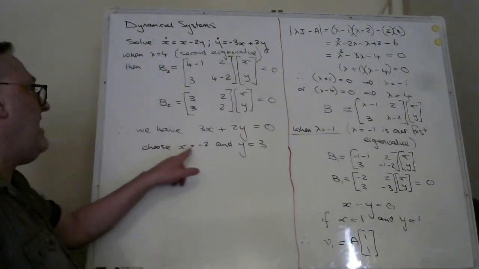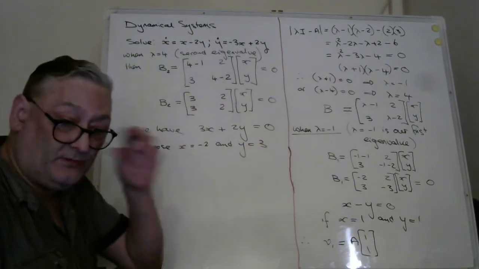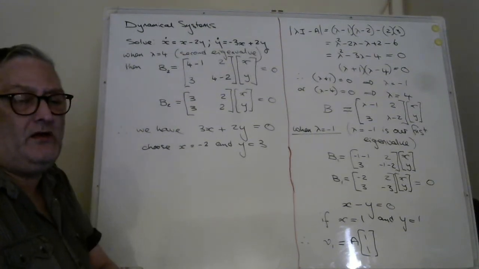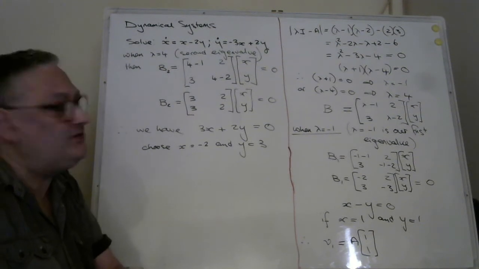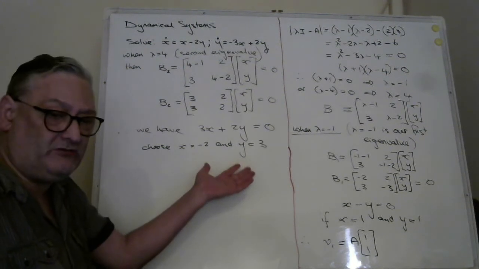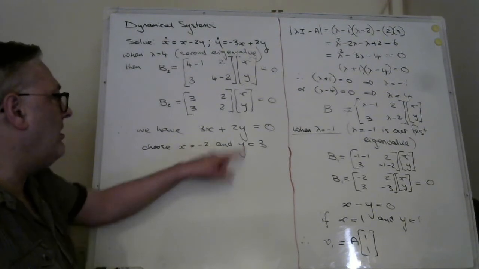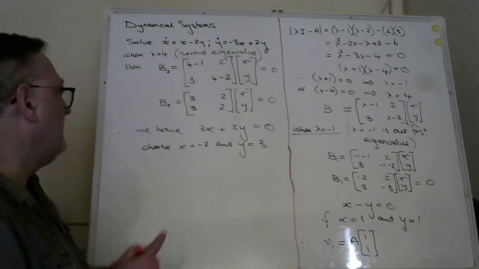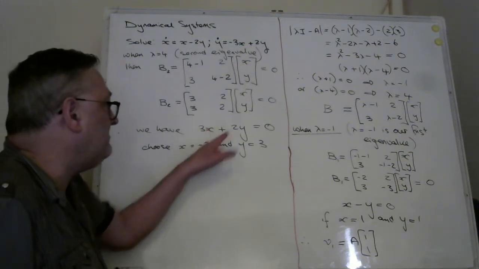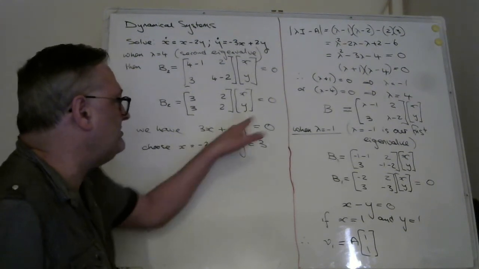You could have chosen x equals plus 2 and y equals minus 3. That would have been admissible. But when you work the constants out in the end, they're going to define the particular solutions anyway, which will either allow minus signs and plus signs to remain, or get rid of them, regardless of where they are in the working at this point. So it doesn't really matter what your values are and what their signs are, so long as they equate each of these kinds of equations to 0.